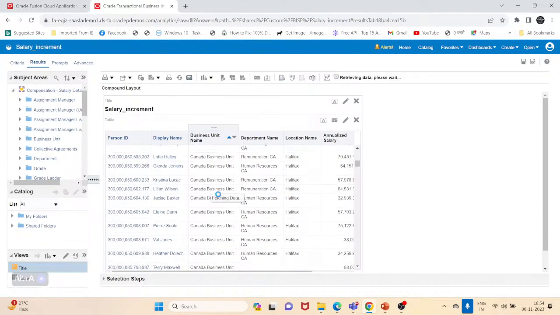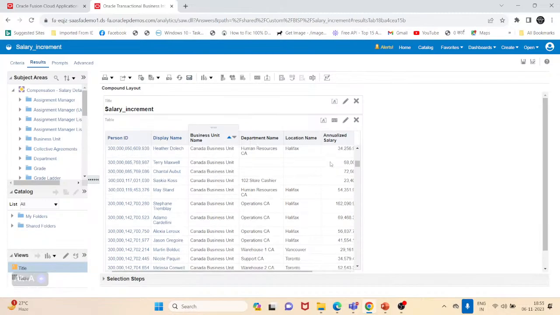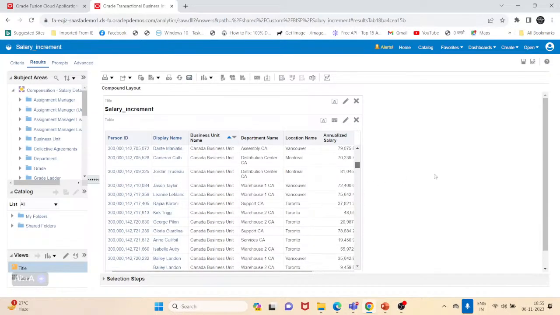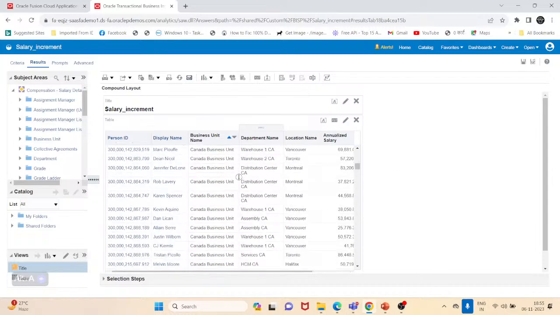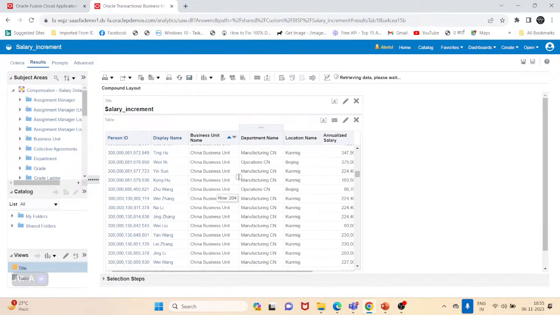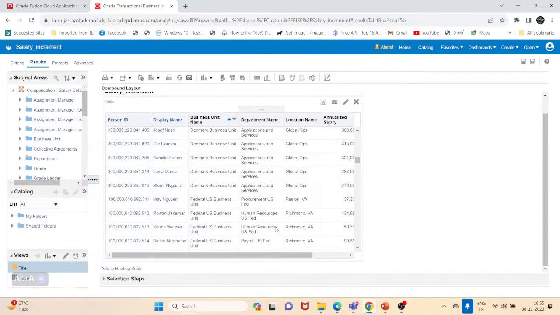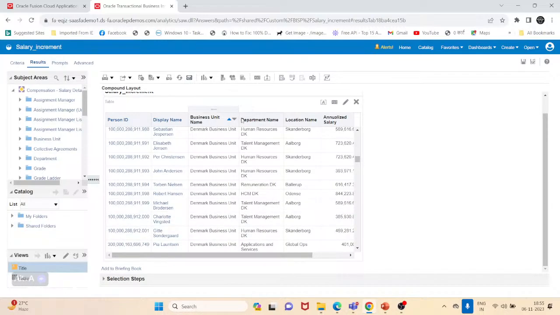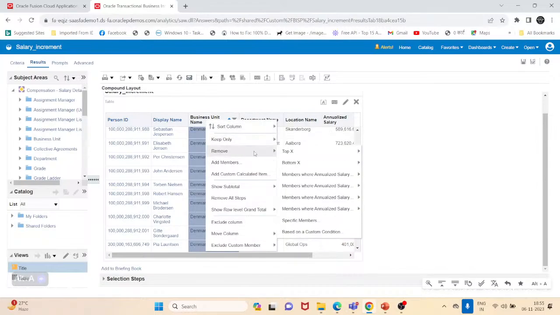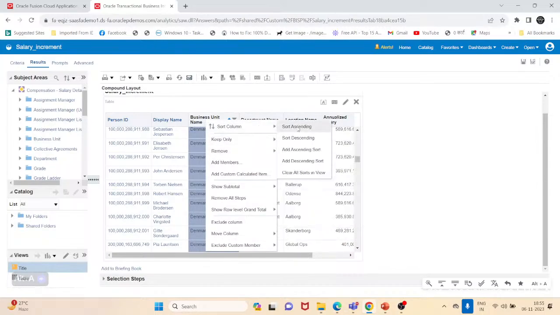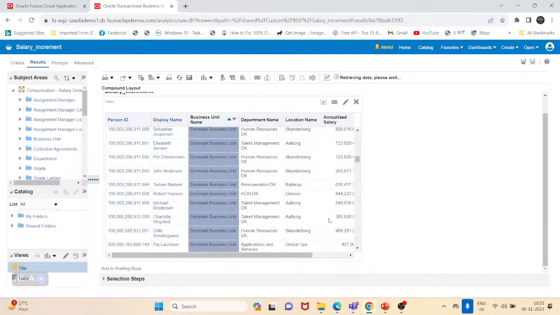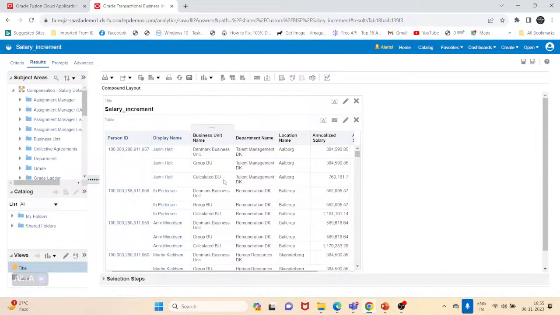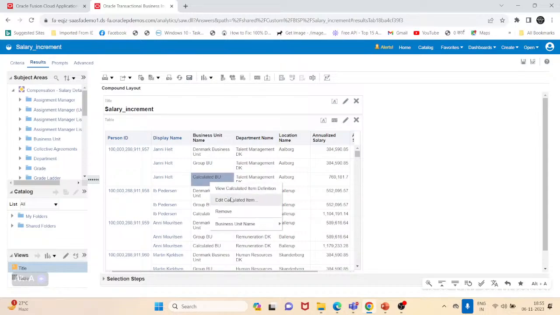Let's see over Denmark. Okay, clear all sorting. So this is how we can edit a group, and let's just edit this calculated item also.